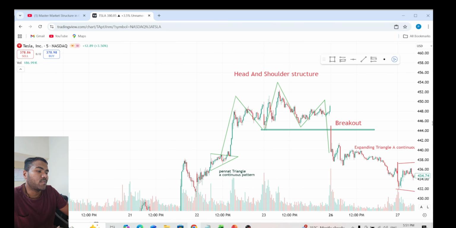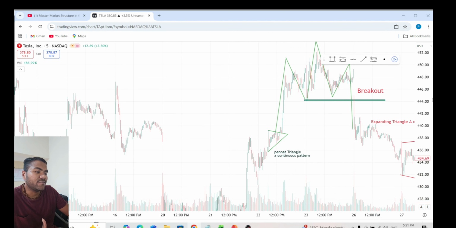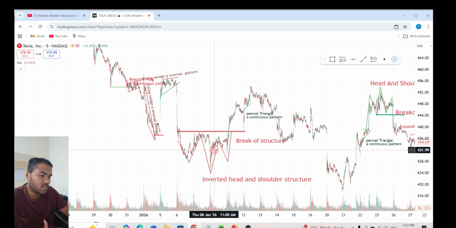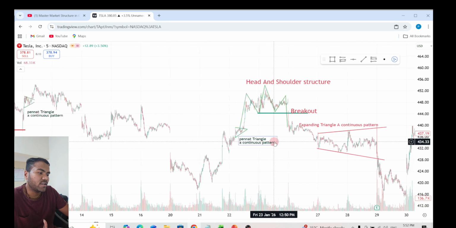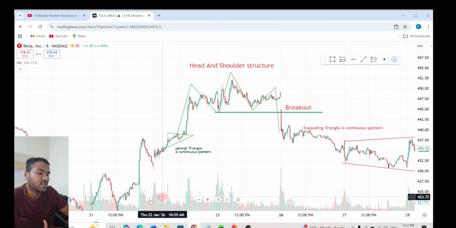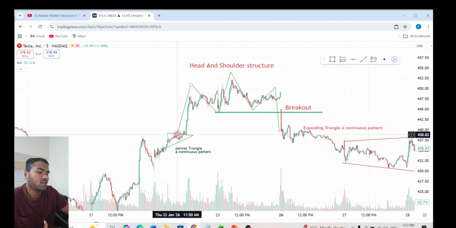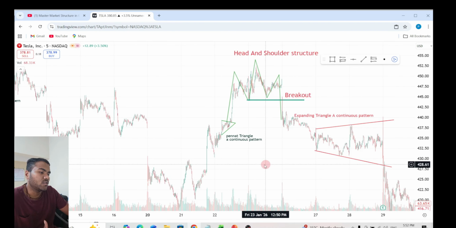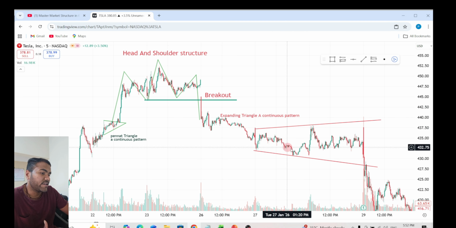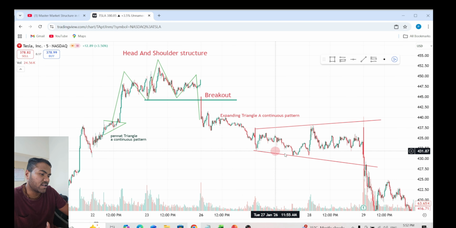So now it is a very important structure, head and shoulder formation. We had seen before an inverse head and shoulder down here, and if price gets a breakout, it converts a downtrend to an uptrend. Same over here, head and shoulder formation. If it forms after an uptrend, so head, shoulder, head and shoulder. So after the breakout of this structure, the market will follow the downtrend as per the definition of this structure. So you can see over here after a breakout, it started moving in a downtrend.